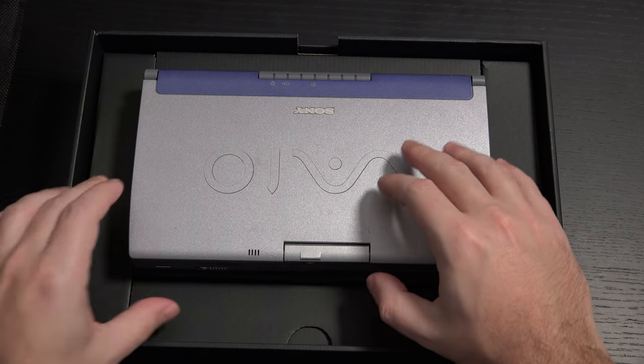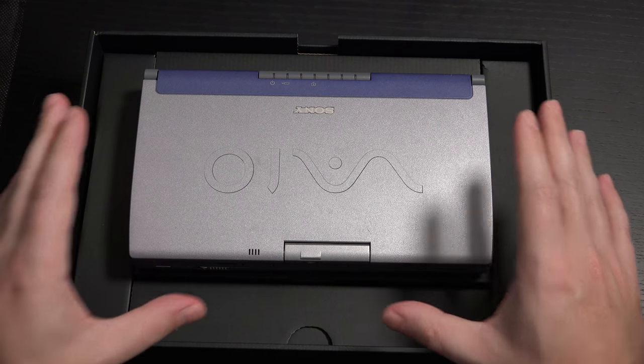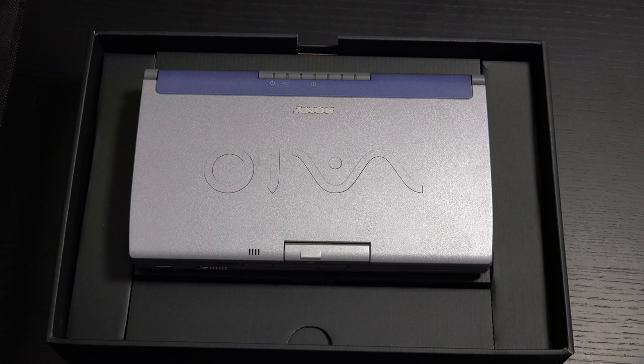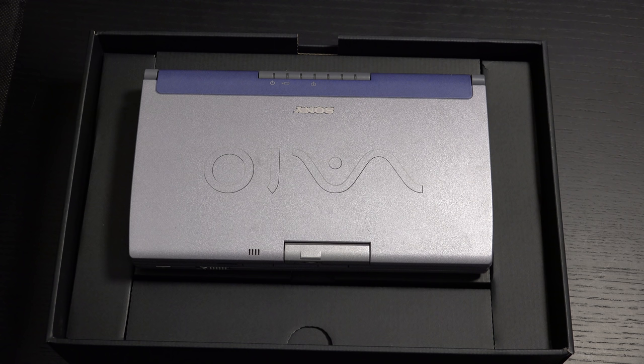In terms of specifications — actually, before I even show you what this little 8-inch beast is all about, let me show you some of the modular accessories, because this is all about being able to take your work with you anywhere. For those not interested in tablets, this is probably the machine you'll have an interest in. It really does offer just about everything in the most compact form. That's why it even has the Sony branding — because Sony still does have an ownership stake in VAIO, even though the computer business was spun off.